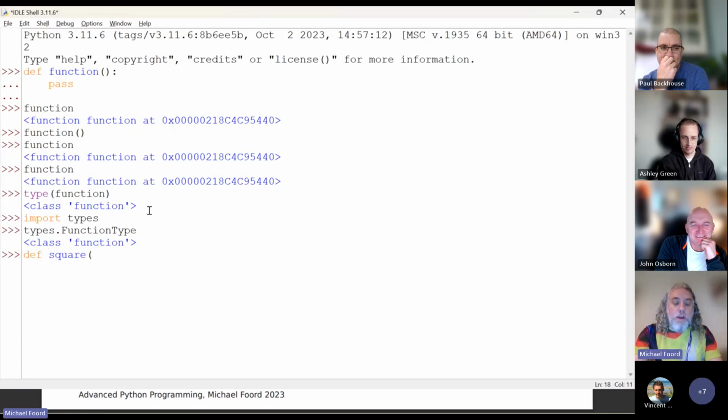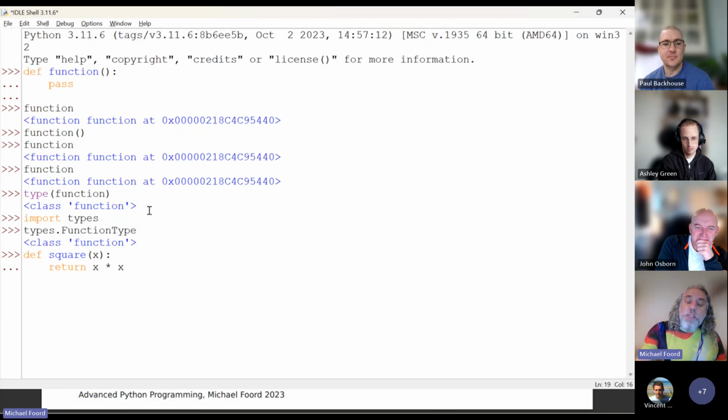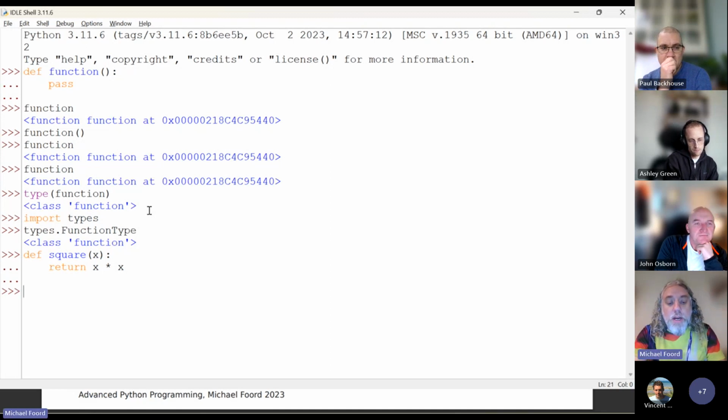For those who might not have heard of it, here we've got a function called square, takes parameter x, the body of the function is return x times x. So this is a statement. We can't put it inline. Suppose we've got another function that takes an argument. I can't define a function here because it's a statement, it's not an expression. What has to go here is an expression.